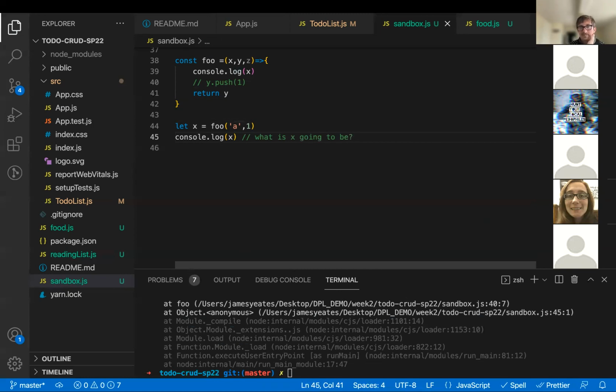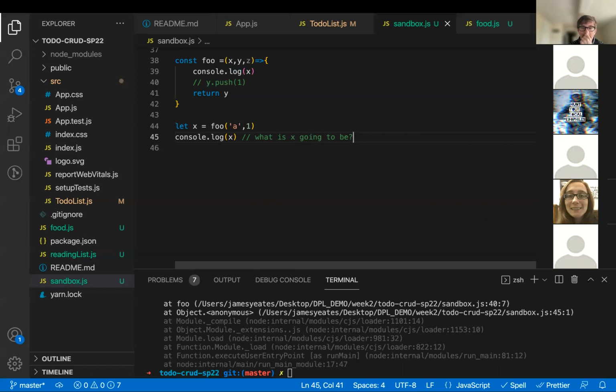X is just the X equals foo, and then it's taking the foo from the const, right? So it should just put A in the place of the first parameter and 1 in place of the second, and then the third being undefined?